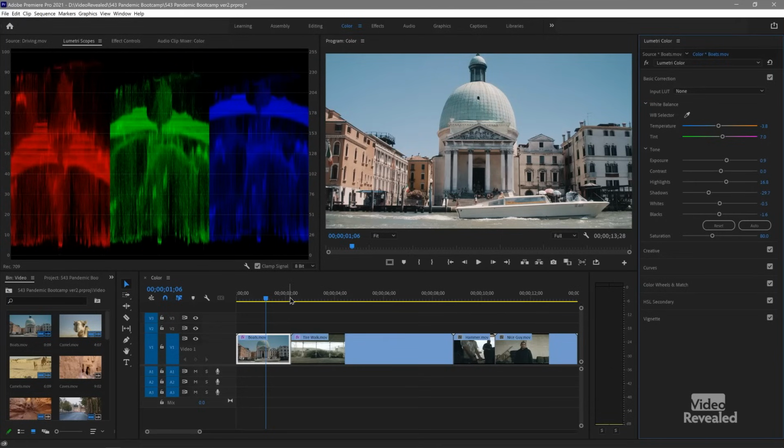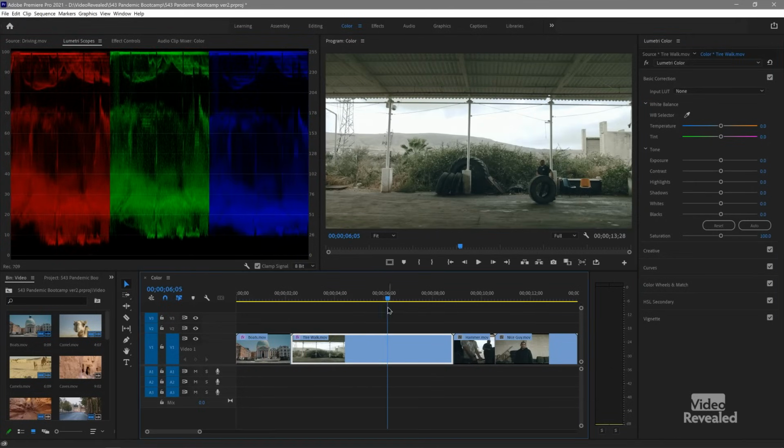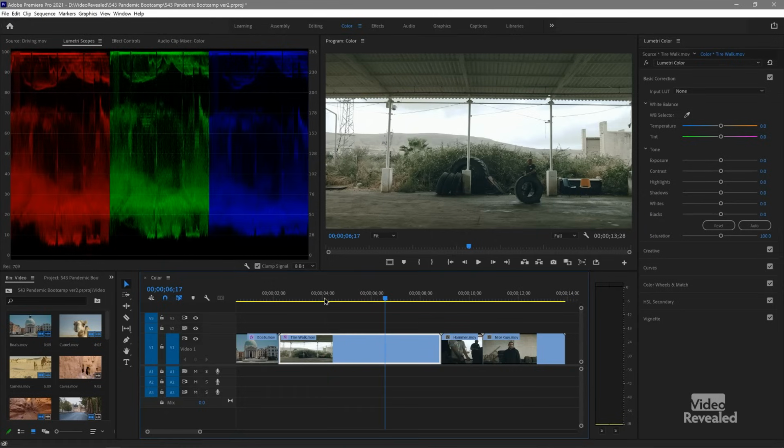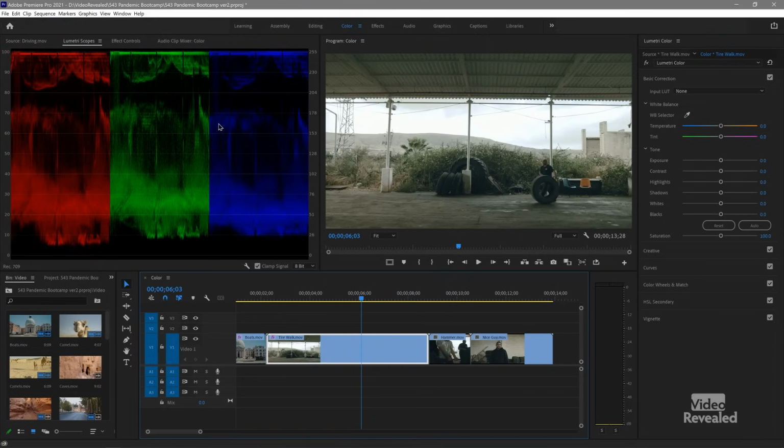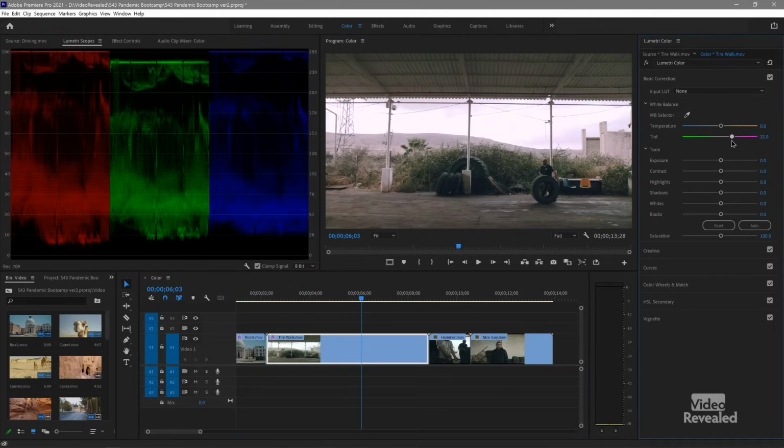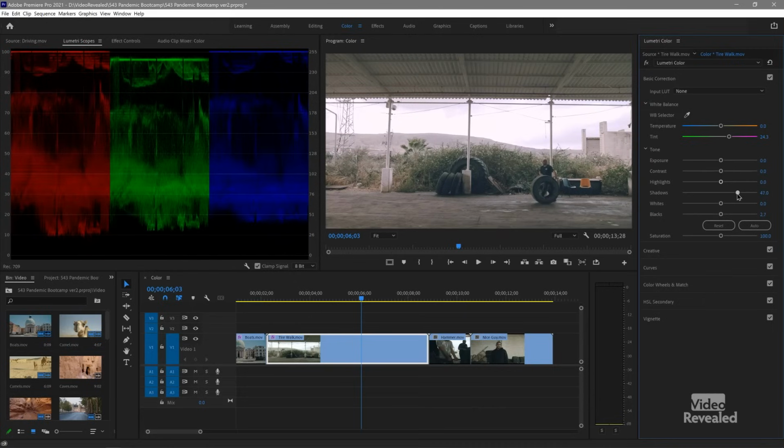Okay, so let's talk about creating a look. Here's our wheel guy, and then we'll apply it to different clips. And I'll show you an interesting way to do that. So this is overly green. It's very blown out. It's shot in a specific way. It's gritty. If we wanted to push this more towards the magenta, maybe not that much. Do we want to lift the blacks a bit? Maybe we'll lift the blacks or lift the shadows, but push the blacks down.